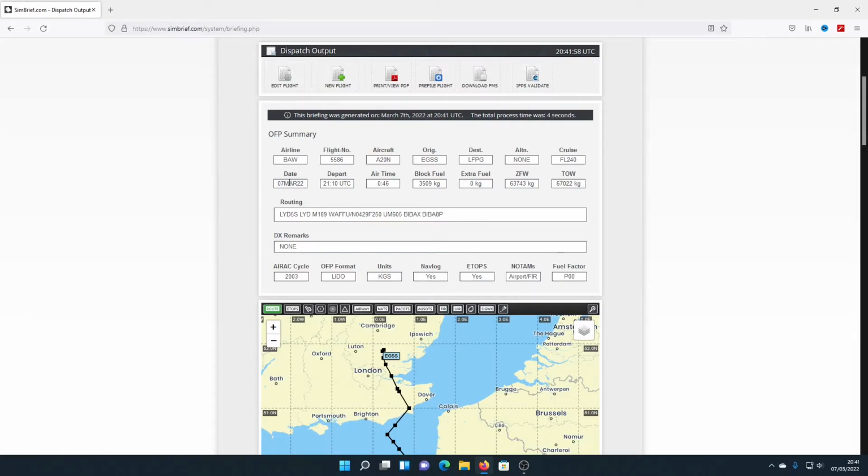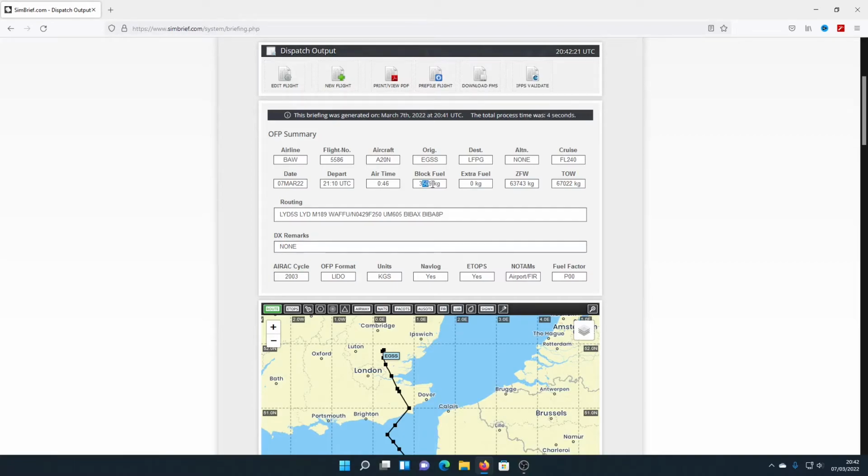If you want to use the flight plan again, it will also come up with a small little box, and it will say, what do you want to change to current times? And you just click yes, it will change all of this to the current time. We can see our departure time that is estimated for us as 9:10. We'll be in the air for around 46 minutes if that is smooth traffic and no holds.